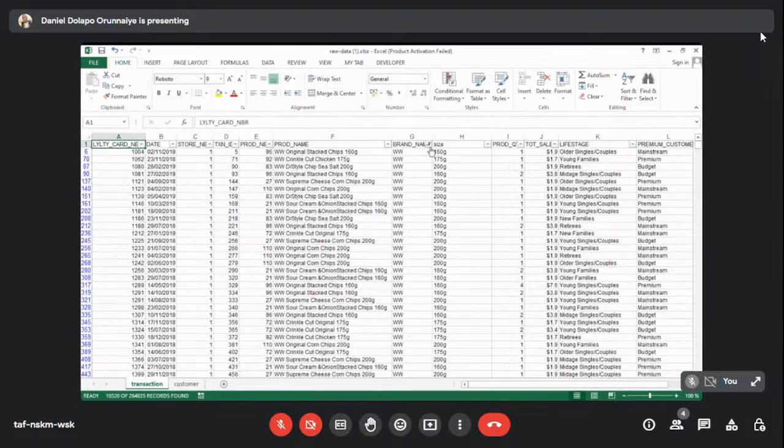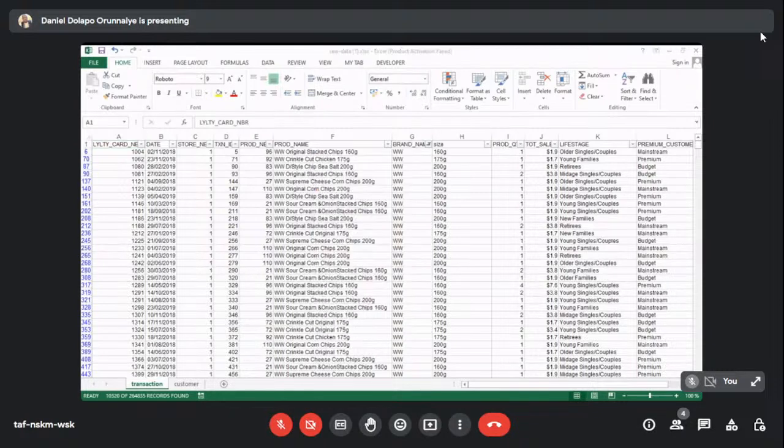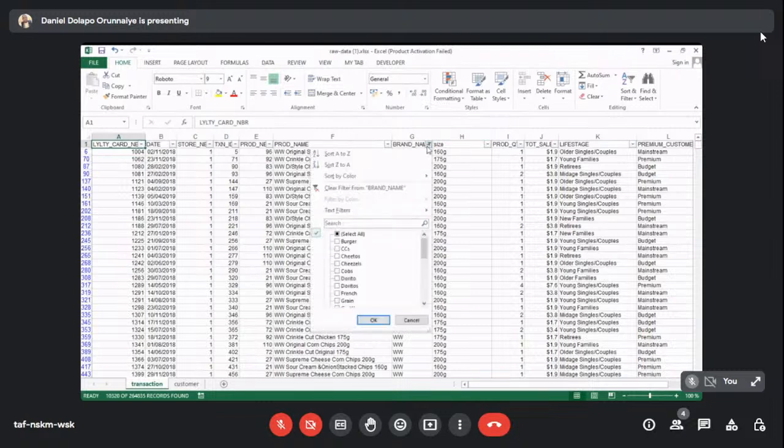Once you explore the brand name, you see that some brand names are actually not consistent. So I'm going to unselect some and select some. If you look at this, there is Infusions.